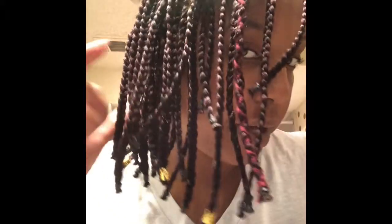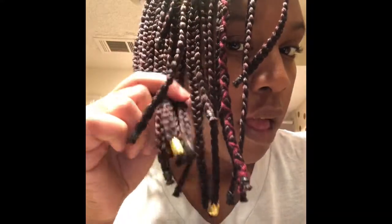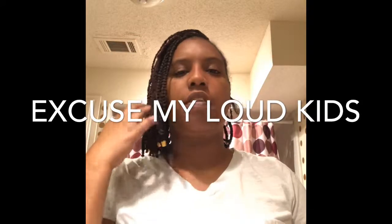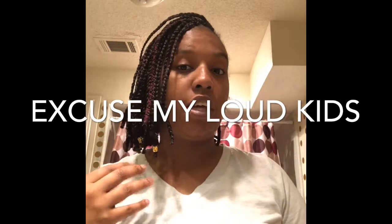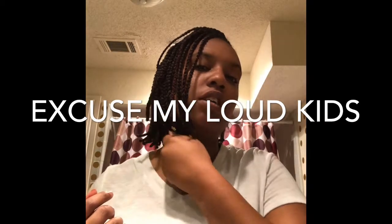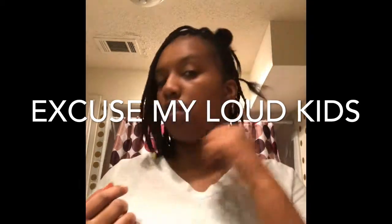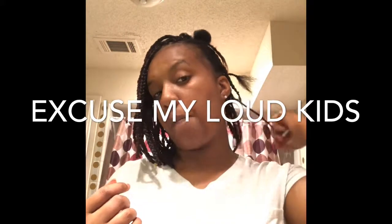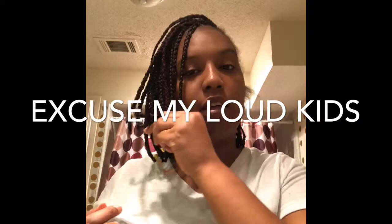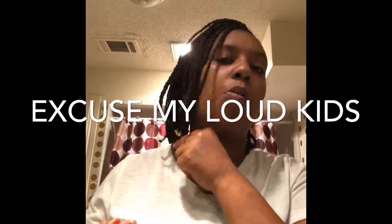But what I would say is I chose the rubber bands on the ends because it kind of lays better that way. The rubber bands kind of give them a little more weight on the end, so they could form that little curved tuck right here on the ends. When I had burnt them, some of them were curved and some of them were flipped like this way. And because they were on my neck, it'll cause them to flip this way. And I didn't like that.